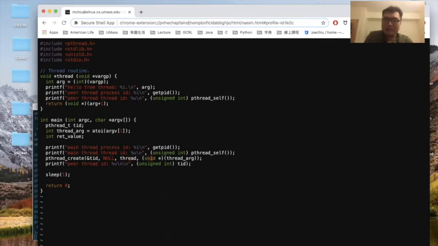Then we pass the value we want to pass into this function, which is the thread argument. Of course, we need to cast it to a void star because the parameter type of this function is void star.